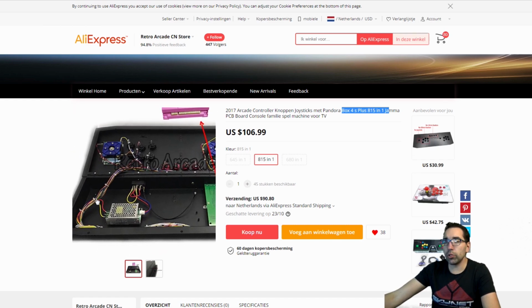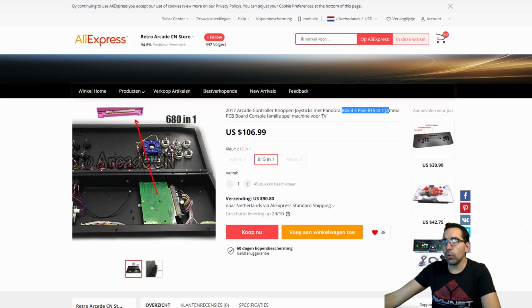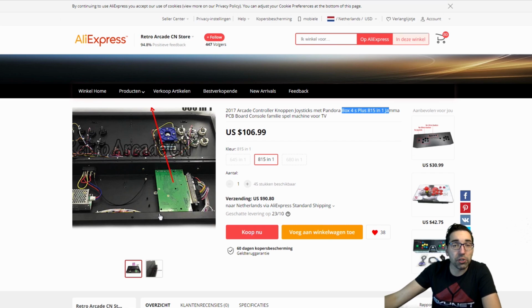As you can see, we're having a separate power supply. With the family edition, we're having the power supply on the outside, so basically a 12 volt power supply. But this, why? There's not a lot of room, so you cannot add a full PCB board, let's say if you want to upgrade it with an original mainboard. And the price. 815 games.